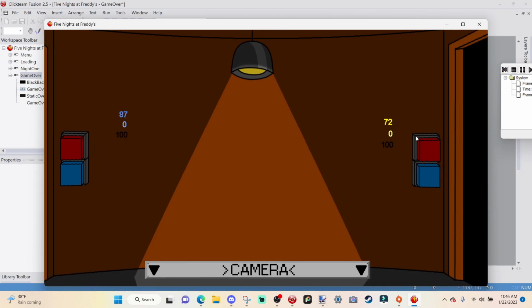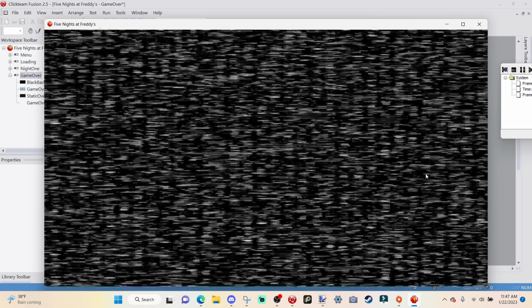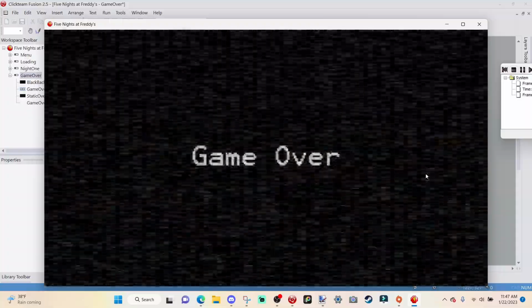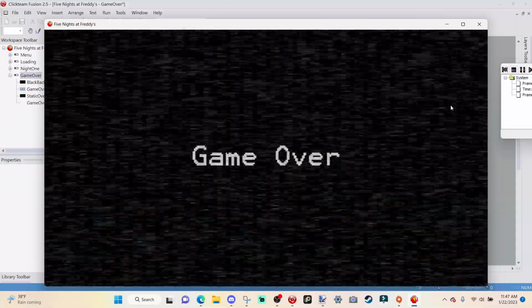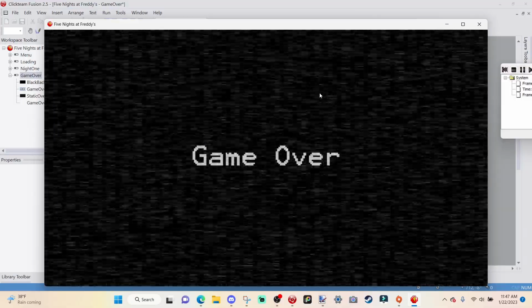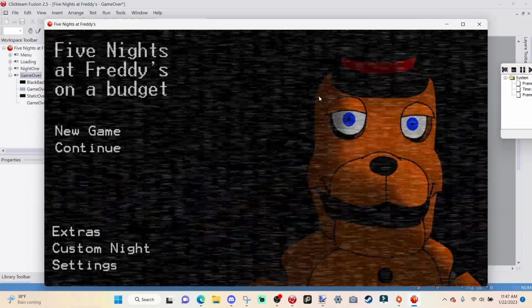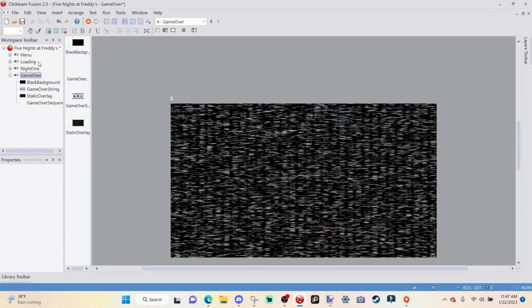There we go. And we're just gonna let the animatronics jump scare us. I forgot to change Chica. We'll change Chica afterwards. Alright. Chica's coming close because I forgot to change that, but yep. She's gonna be coming close and jump scare takes us right to the game over. And it says game over. Cool, and it's just gonna send us right back to the menu. Right? Yep.